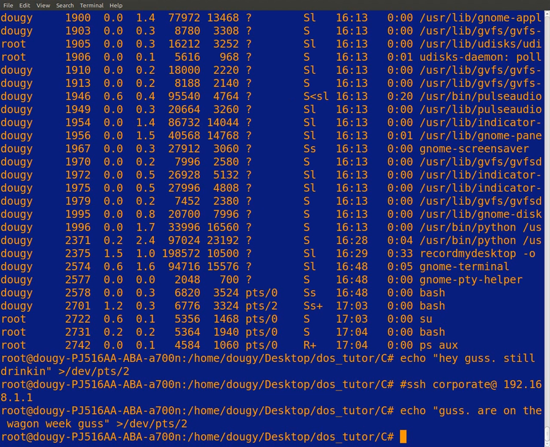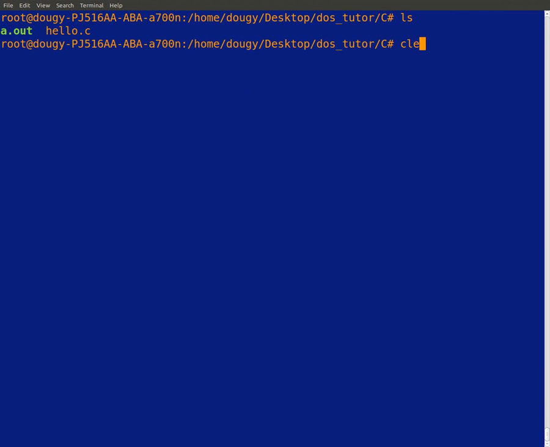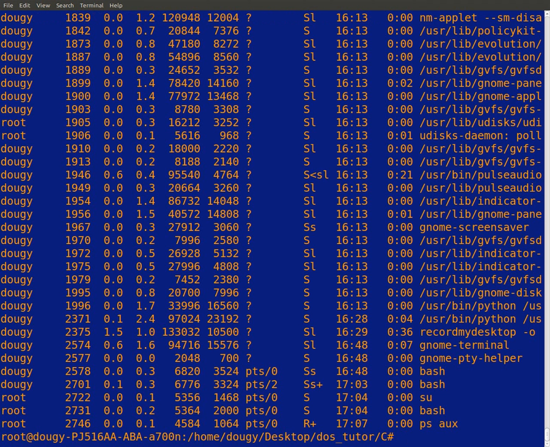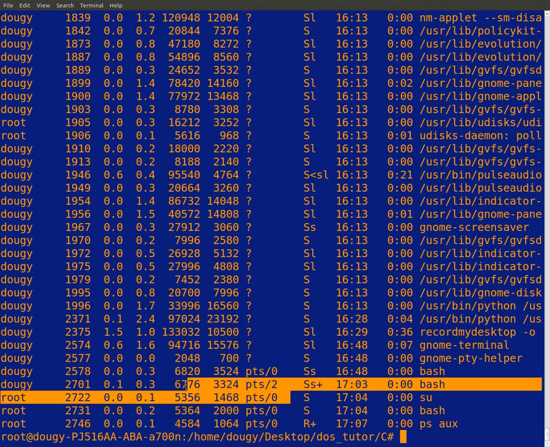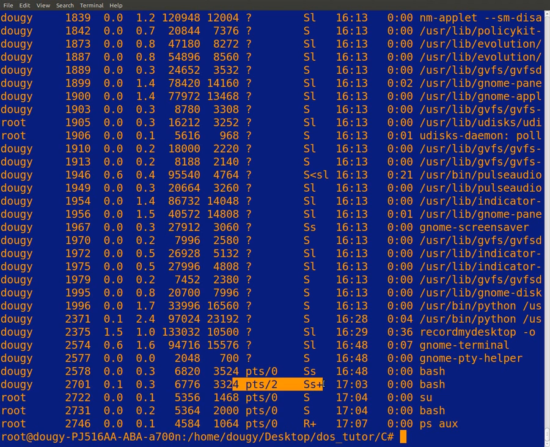Okay, yeah, great. Who cares about little funky programs, say messages or e-speak or anything else like that? But the fact of the matter is, how are we printing this? What are we doing when we do this? Let's say ps aux again. See, we have two windows open, or two terminals open. How do we know they're terminals? Well, experience. But this isn't that. Why is it called pts? It makes no sense to me. And why is there one and two? I don't know. It's kind of funky. I don't understand that.